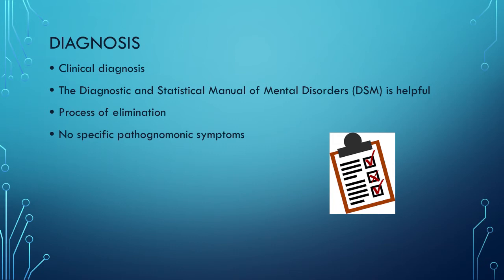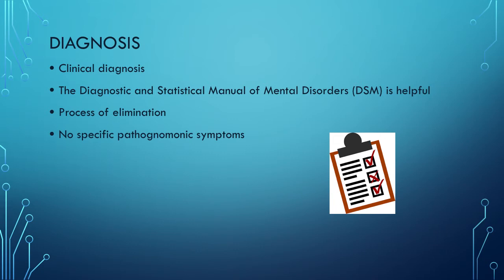Currently, the diagnosis of schizophrenia is based off of clinical findings and by process of elimination. The Diagnostic and Statistical Manual for Mental Disorders, or the DSM, is also a good tool that aids a lot of clinicians in diagnosing schizophrenia based off of certain criteria. A thorough history, physical, and workup is warranted when diagnosing a patient. The process should include ruling out illicit drug use, side effects of medications, brain lesions or masses, and any kind of imbalance metabolically or nutritionally.